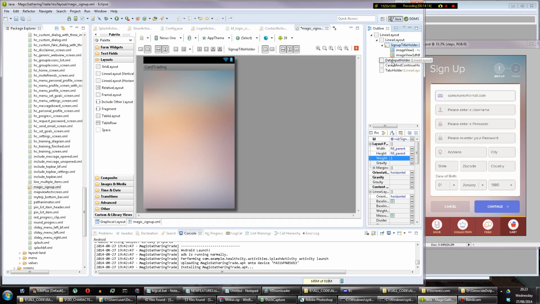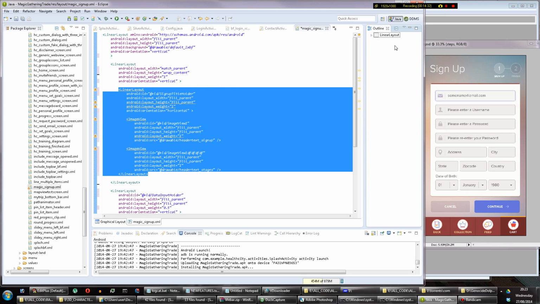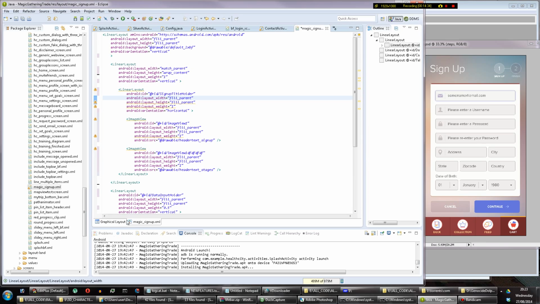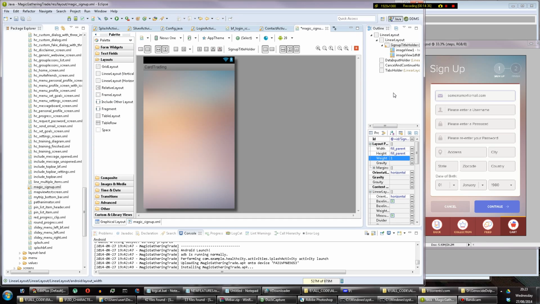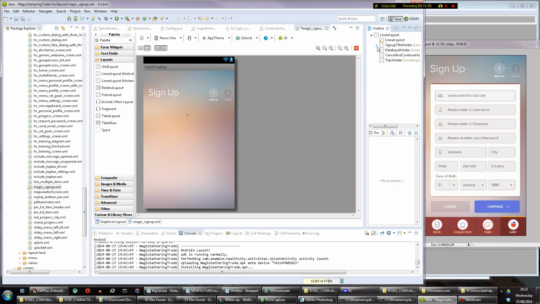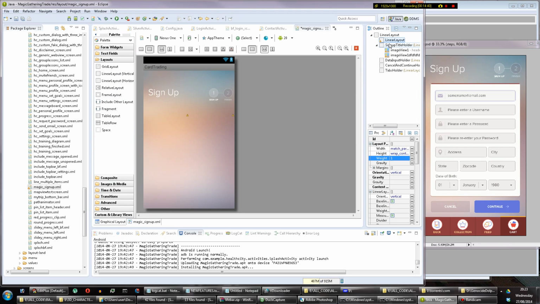Yeah, I mean, doing this with XML is actually a lot less error prone, but the graphical way makes a lot more sense to me, obviously. Yeah, that's really struggling, that, isn't it? Right, just drop them in. Okay, forget that. I'm gonna have to do it with the XML. Let me just undo what I did. Alright, so there's the new linear layout, and there's the 3 that we're just dealing with.